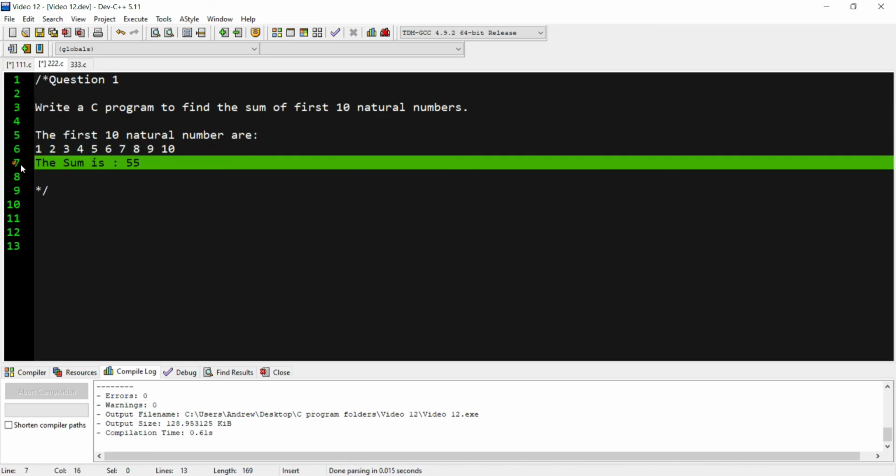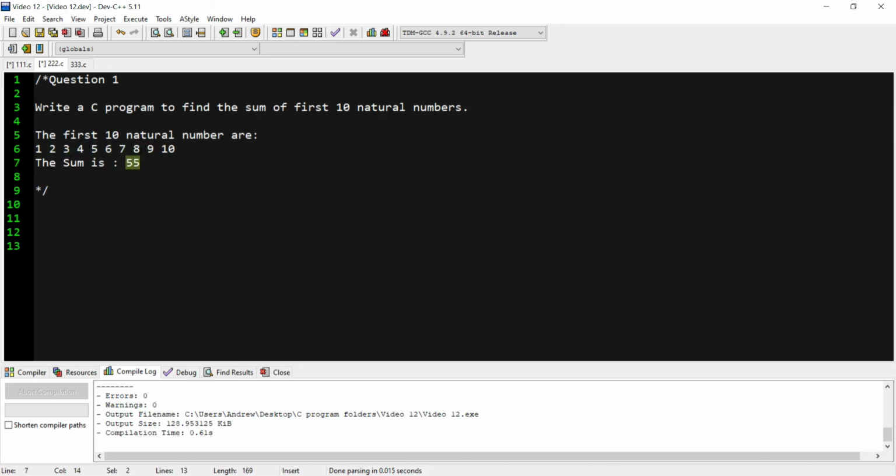You are not going to hard code this number. Your program has to figure out the sum using a for loop, and make sure you are using compound assignments to figure out the sum of the variable. So guys, just take a second so you can get started on this program.